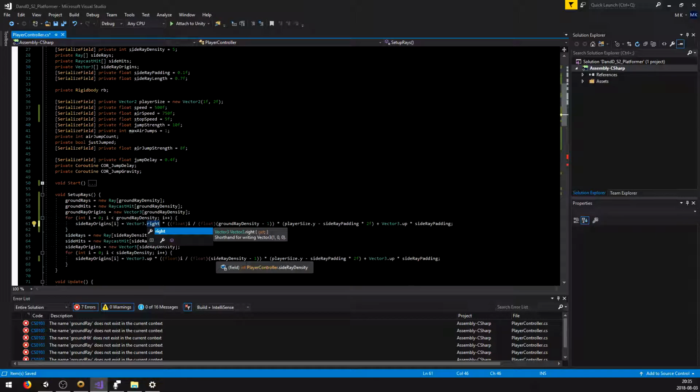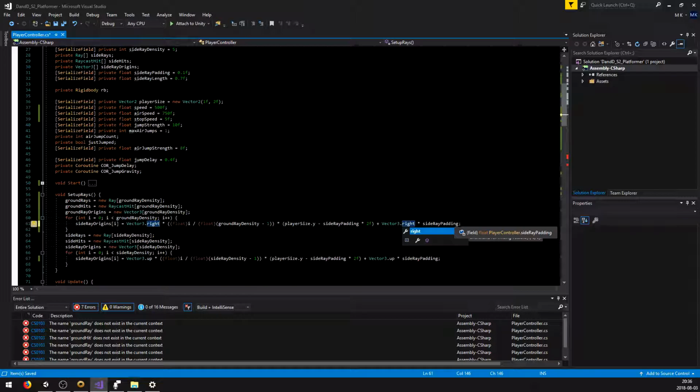No. Remember that the rays are populated left to right. Now the problem is if you populate them now, they go from the center further, so you exit the body even on the right. Now we need to compensate that by pushing to the left. By how much? How far to the left should you go? Half the body. That's right. Half the size of the body. So we can do this. Well, we'll do that at the end. So this one, first of all, type right here.